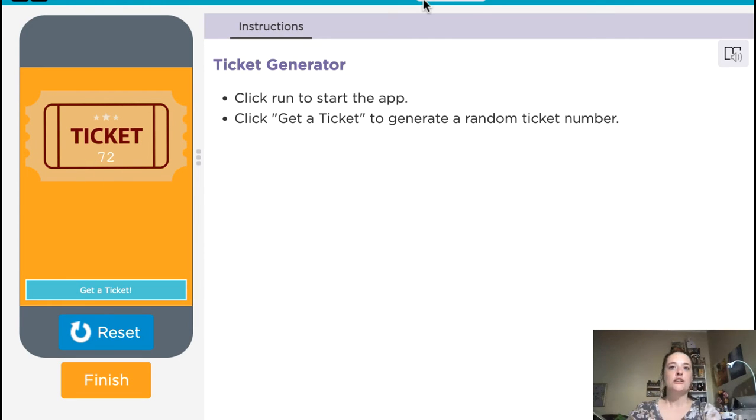Okay, so how many steps are we following in order to find out if somebody has a winning ticket? What is the greatest possible number of steps it could take for us to do this? So if we have 3 random numbers, get your random numbers, go to the Google form, check to see if they're correct. So that's the greatest number of steps right now.